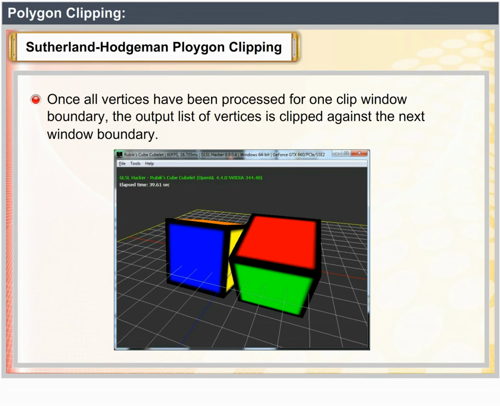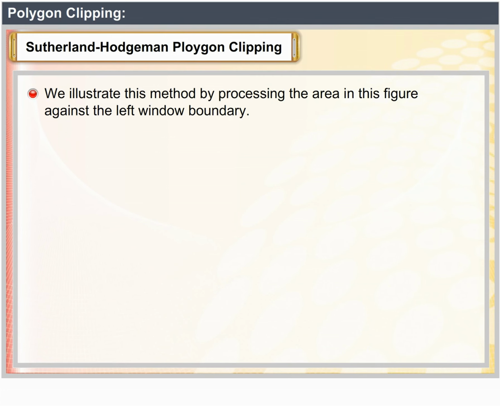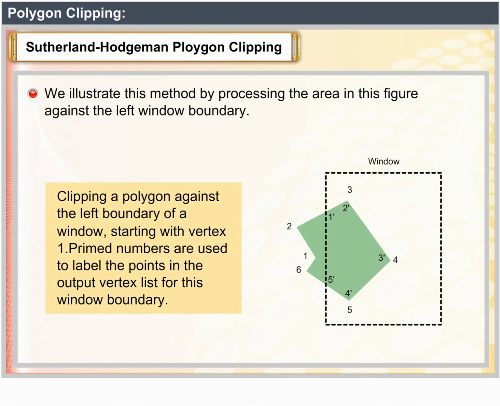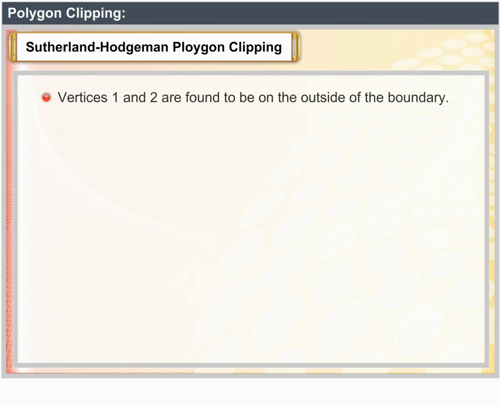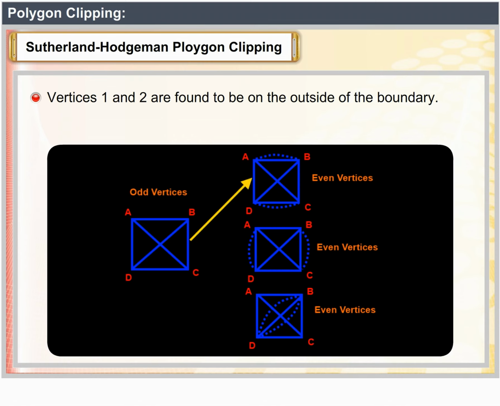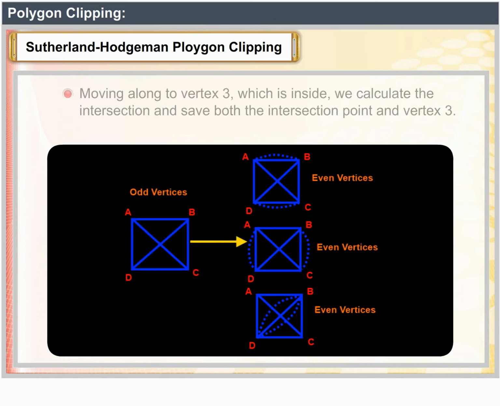Once all vertices have been processed for one clip window boundary, the output list of vertices is clipped against the next window boundary. We illustrate this method by processing the area in this figure against the left window boundary. Vertices 1 and 2 are found to be on the outside of the boundary.